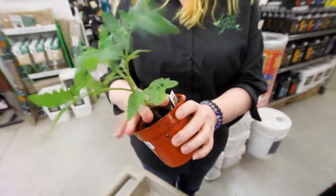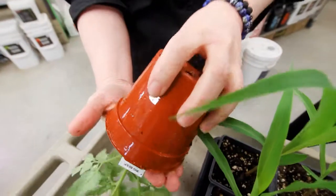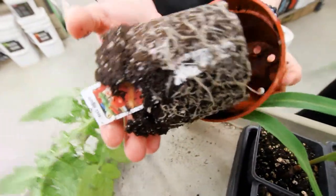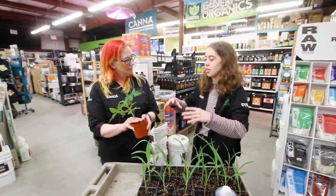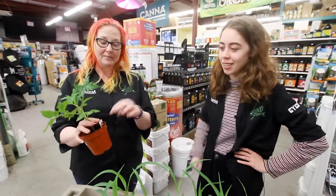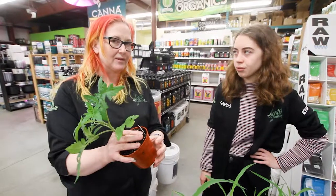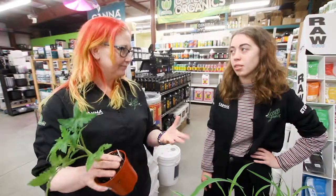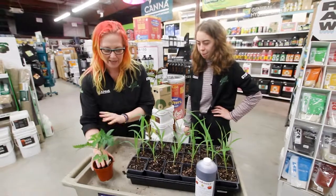But if you don't see the roots, what you can do is put your hand on top of it to keep everything contained. Just slide it back and have a look. And look at that. That's beautifully full of roots. Lovely. So that is ready for the next size up. So it's all about what's inside, not so much the outside. Exactly. Sometimes you'll see a nice lovely plant on the top, and then when you do that, you've only got a little bit of roots. And that's one of the things that happens when you go too big too fast. Okay. We'll circle back. So this guy's ready to transplant.